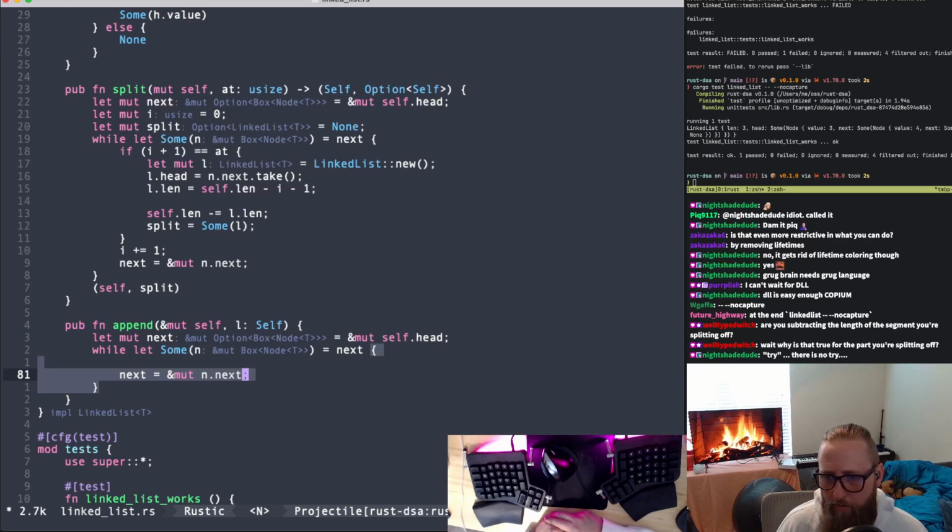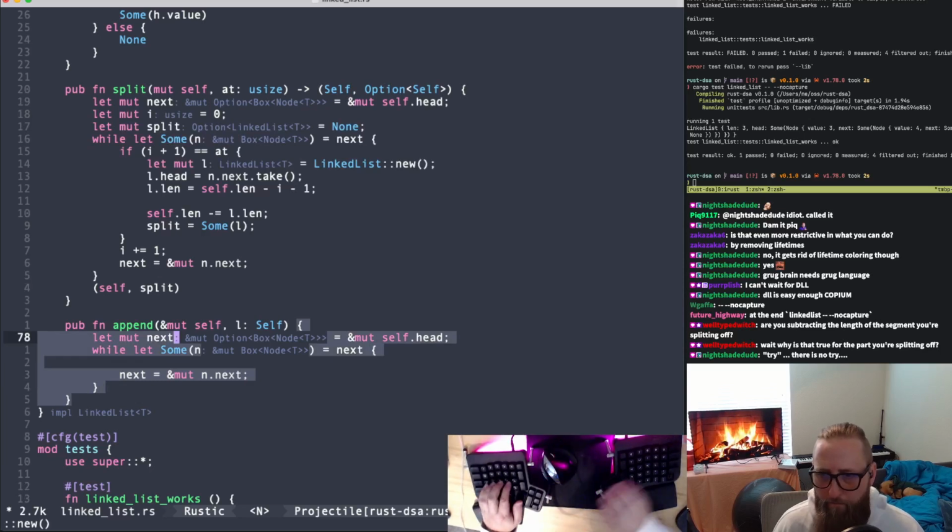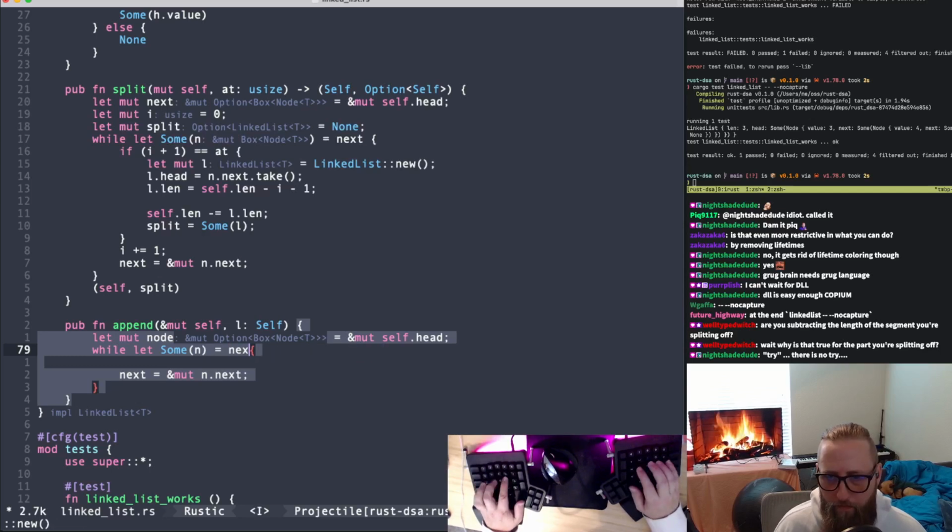And mut n.next. I mean, saying next here is kind of a little annoying. Maybe I do want to say node instead of next. I think I like that better. Node.